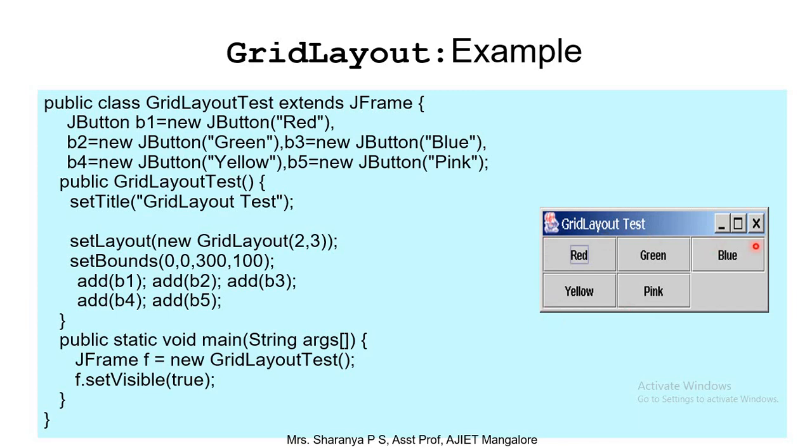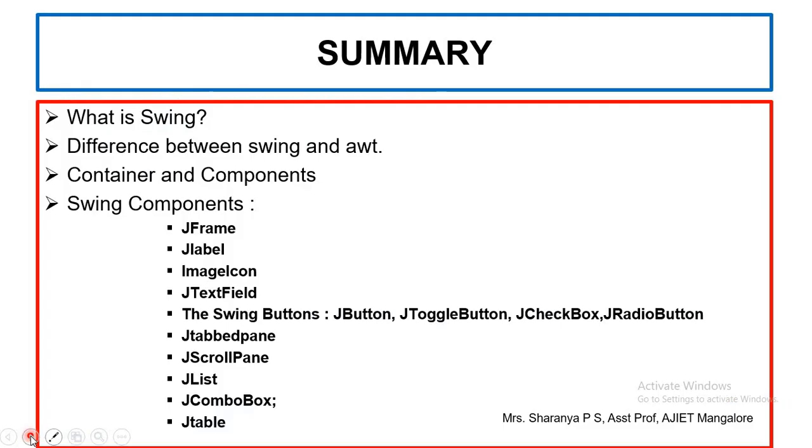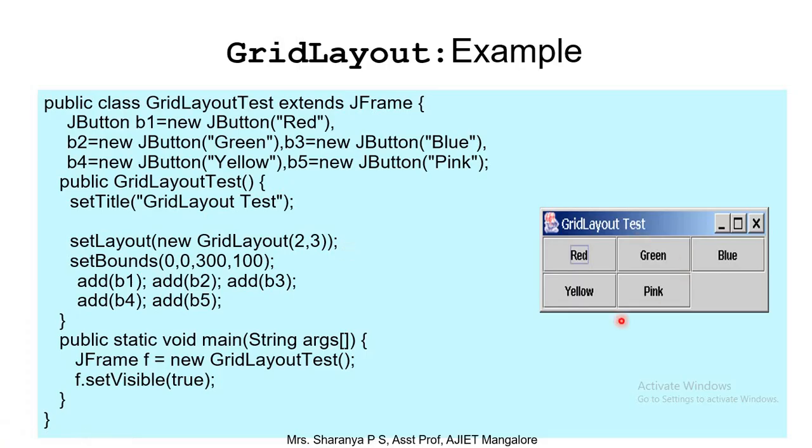Grid layout will look like this. Here we can specify how many elements need to be displayed. Here we specified 2, 3. So 2 elements will be displayed at the bottom and 3 elements will be displayed at the beginning. This kind of grid structure will be obtained if we are using the grid layout. This is apart from the syllabus, which shows how we can display the different kinds of layouts.